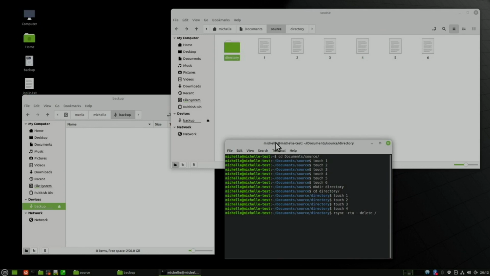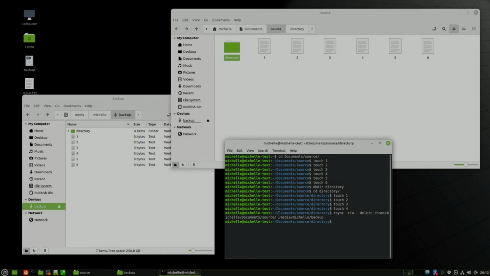And I'm going to give it the source directories: home, Michelle, documents, source. Note that I have an extra slash here right at the end. I'm going to give it the target, which is going to be media Michelle backup. So that is going to synchronize those two locations.